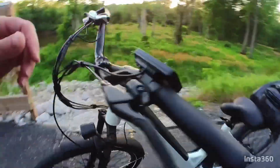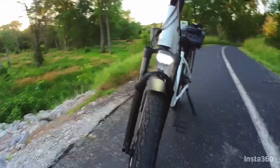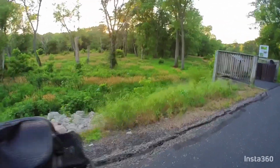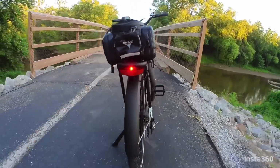Let's see, turn on the lights here. I thought I had them turned on. There they are. Got the front light there. And I think I showed you this in the other video, how these lights function. And this does blink when you apply the brakes.